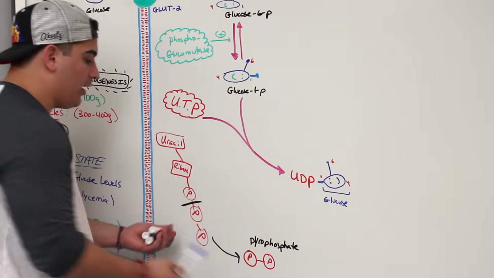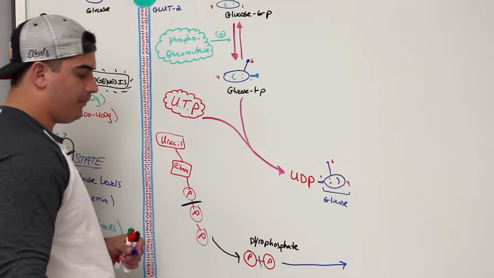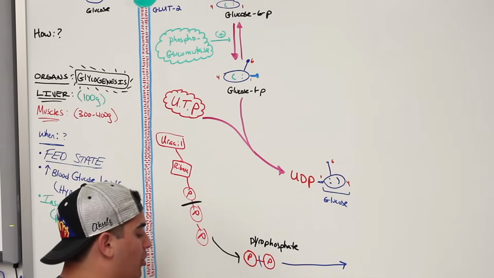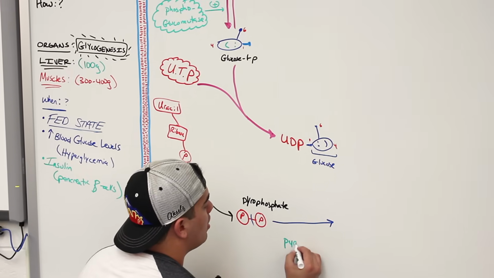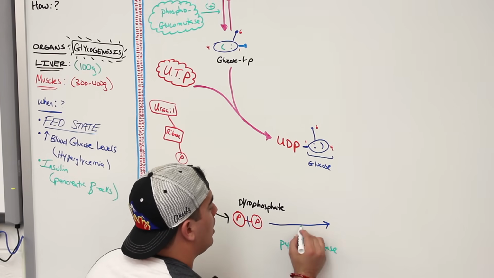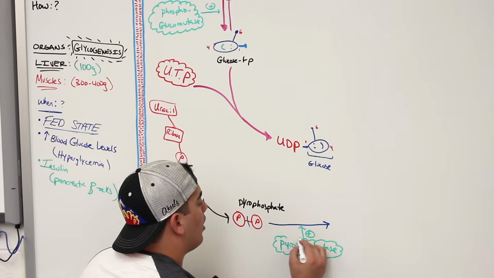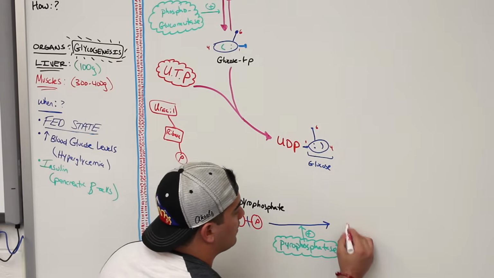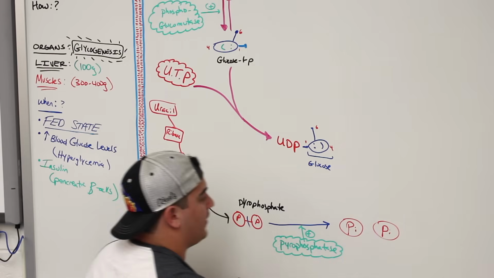So what we have over here is this pyrophosphate. I'm going to break this bond because it's going to release a lot of energy. And there's an enzyme that's catalyzing this process here. This enzyme is called pyrophosphatase. And what it's doing is stimulating the breakdown of this pyrophosphate. And what am I going to release as a result? Two different phosphates, an individual inorganic phosphate here and an individual inorganic phosphate here.